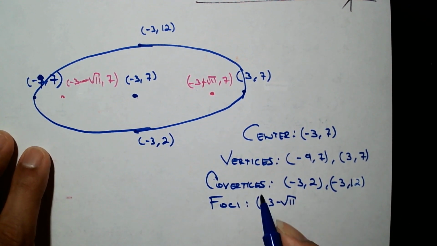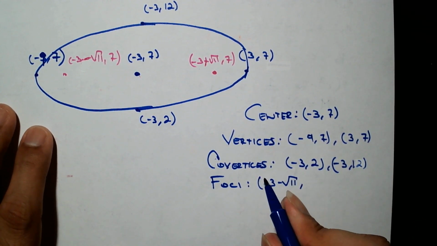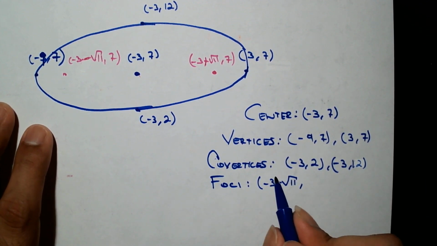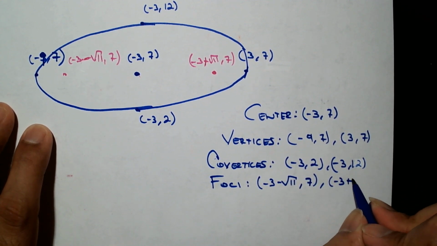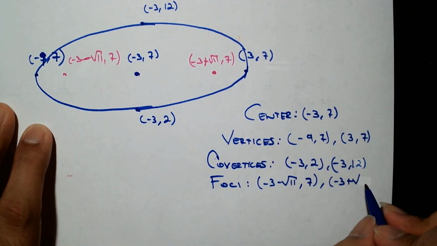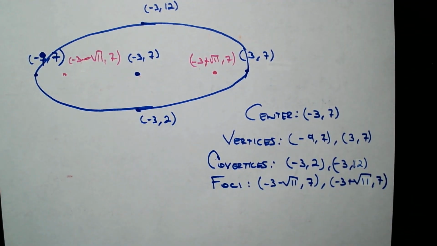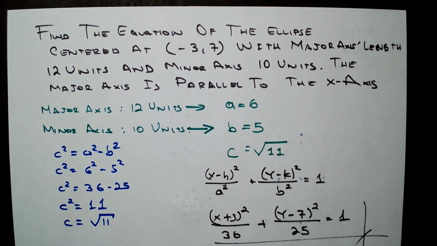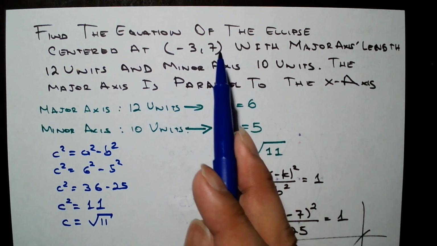By the way, when doing the homework, leave the numbers like this. Do not attempt to put decimals. Your homework, my math lab, it's not going to accept decimals, only exact numbers. And that's about it. And this was another example in which, look at the information that we're given. We're given the orientation, the length of the axis, and the center.